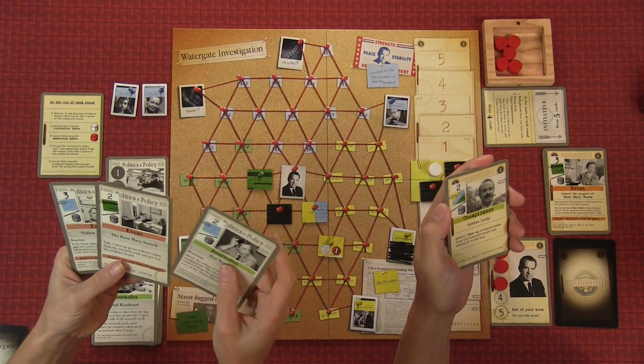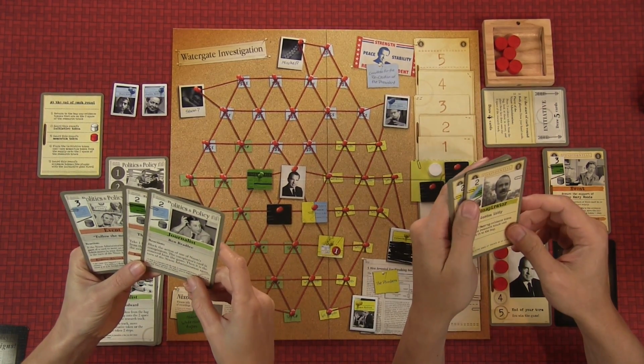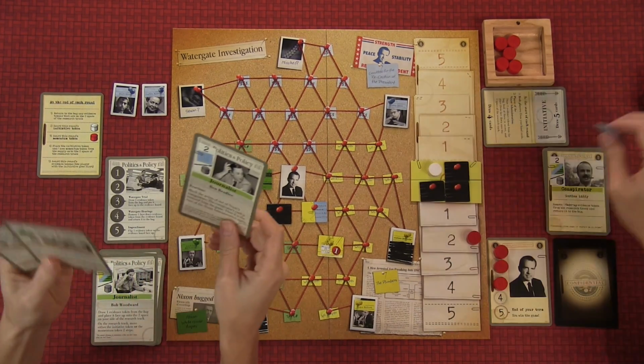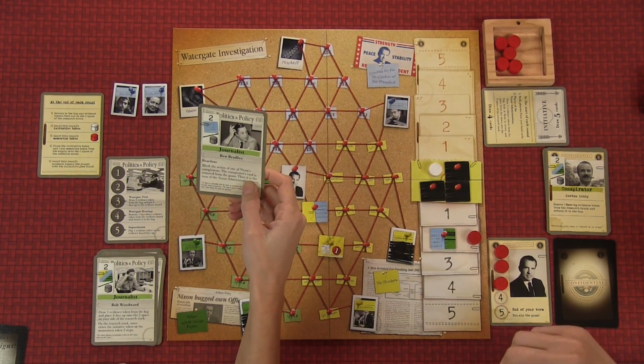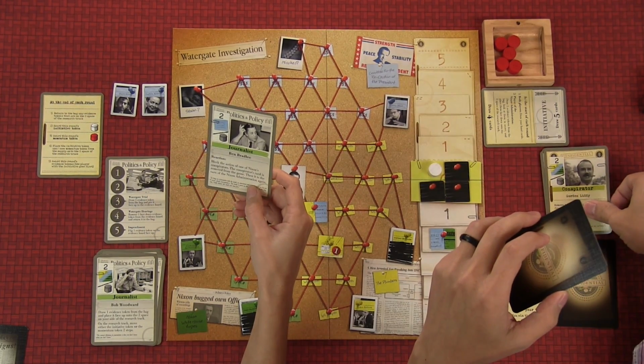The central dilemma in journalism is that you don't know what you don't know. Prophetic. So I'm going to play, as a response to that, conspirator Gordon Liddy, right? And his quote is, obviously crime pays or there'd be no crime. What he does is he removes 1 face-up evidence token from the research track and returns it to the bag. And I'm going to block that with journalist Ben Bradlee, which blocks one of your conspirators, and the conspirator's card is removed from the game. Oh, you got rid of Gordon Liddy? Yeah. Then it is the turn of the Nixon administration.